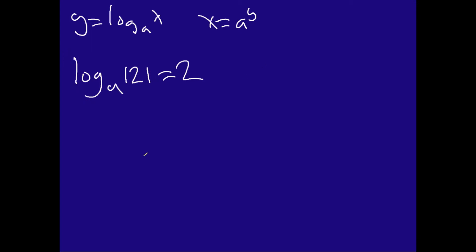So with that knowledge, we just look at what we have here. This is going to be the a, this is going to be the x, and this is the y. So we just write it over here appropriately. The x is going to be 121 equals a, and then the y is the second power, a squared. So what I did was I converted this from logarithmic form to exponential form. And now, because we're familiar with radicals, we can solve this. So I simply do the following. All I have to do now is take the square root of both sides.